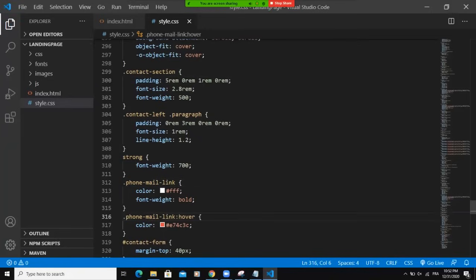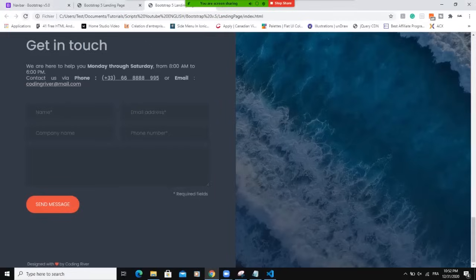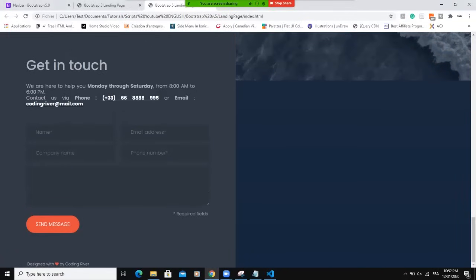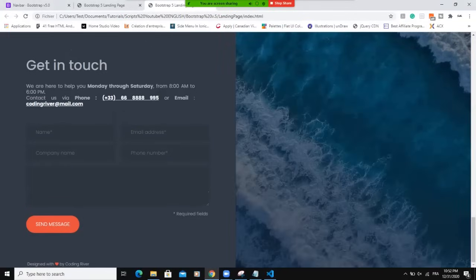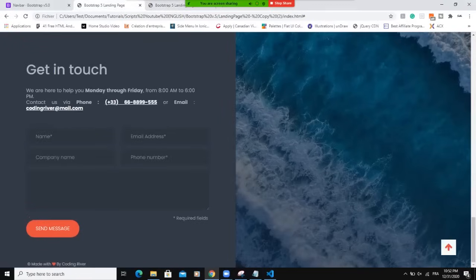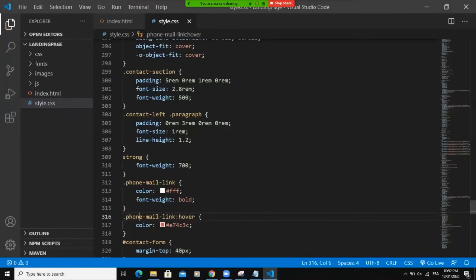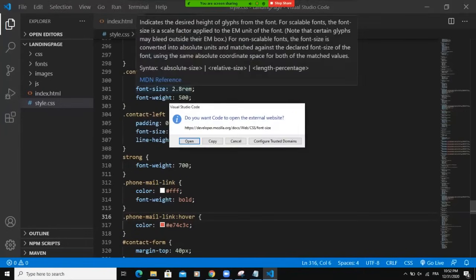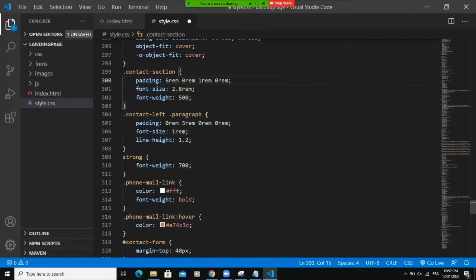All right, and save. So now if I come here and refresh, there you can see that the get in touch header has come down a bit. I think like this it's okay. All right. So now as you can see, I can add a little bit more. Sorry, say 6 rem like this.